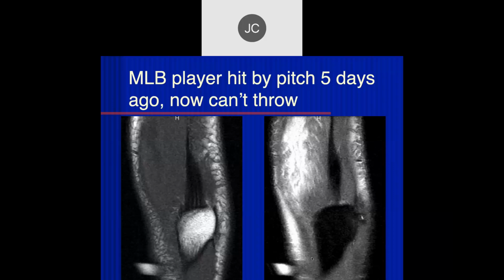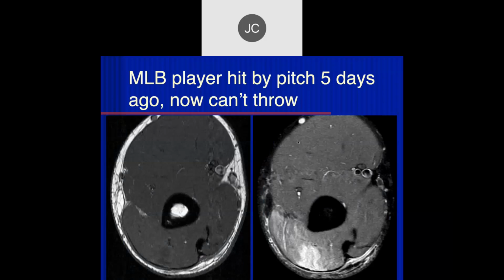Okay, so here we're in the posterior elbow. I see in the right image edema within the muscle fibers. Here's a T1. That's what edema looks like on T1, a little bit subtle there. Not so subtle on the PD fat sat. It looks like edema within the muscle fibers of the triceps. I'd say a grade 1 muscle strain of the triceps.